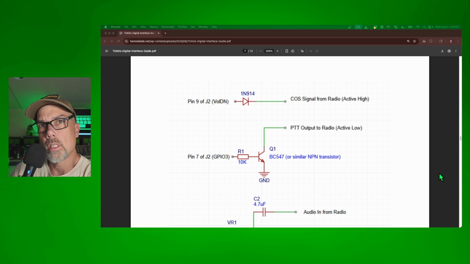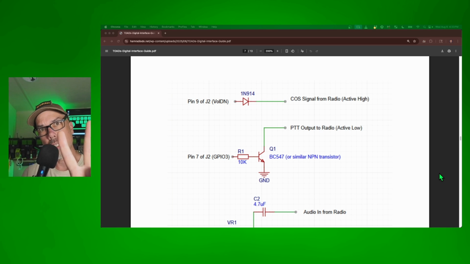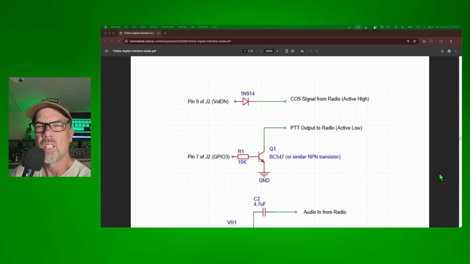You can also think of this as an automotive relay in your car. You don't want your headlight power, 50, 60 watts, going through your fingertips, so there's a little tiny push button that activates a relay, and that relay has two sides. One side is the switch that your finger touches, and the other side is the high current that comes from the alternator or the battery in your system. This kind of works that same way.